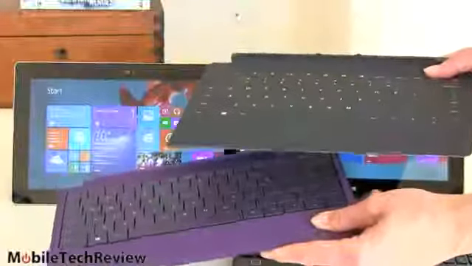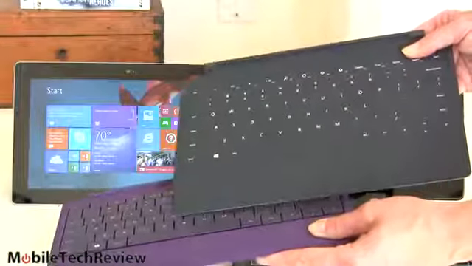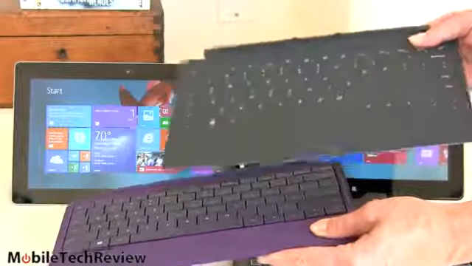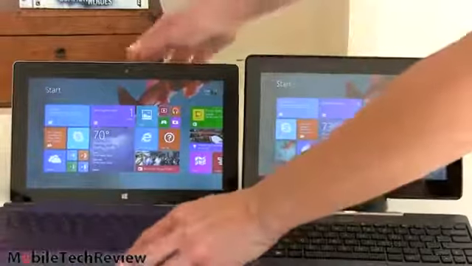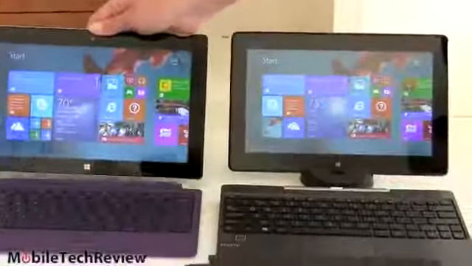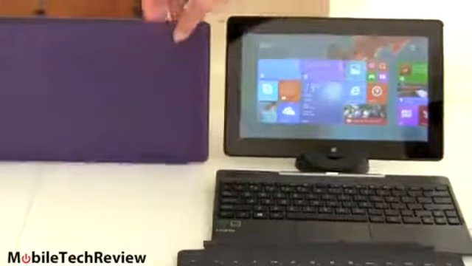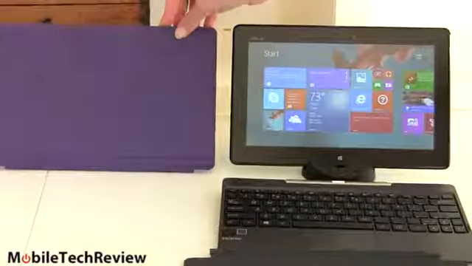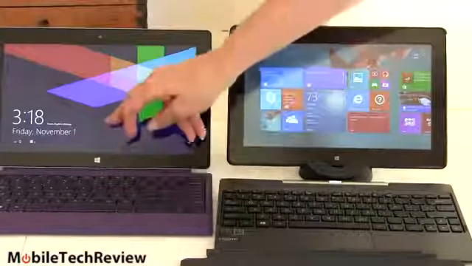Both of these are very improved with backlighting. And the touch cover 2 has become quite usable. The first generation one was a little trying. This one works pretty well, and this clips on with magnets. We're not going to explain everything to you because you can watch our video review of the Surface 2, but just like so, and then it acts as a cover. It puts the device to sleep so you can just carry it around like that. But you're going to have to spend more money for that.